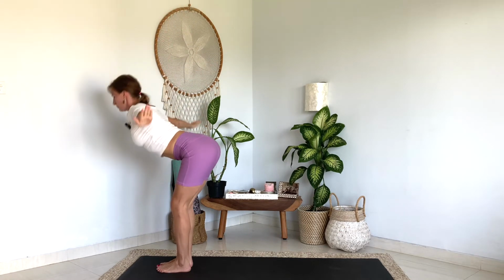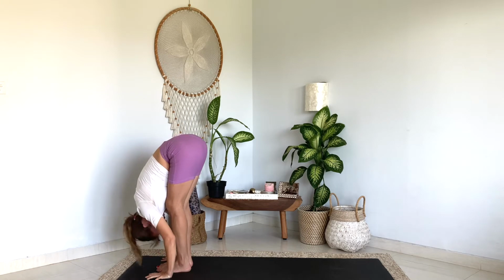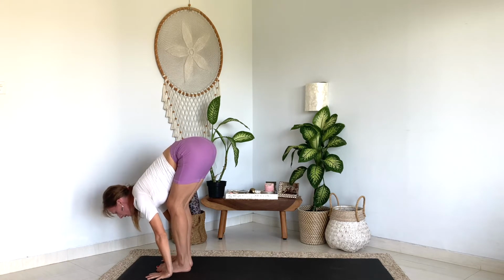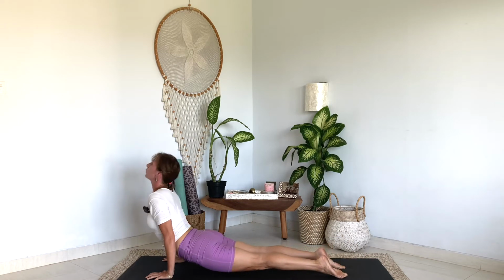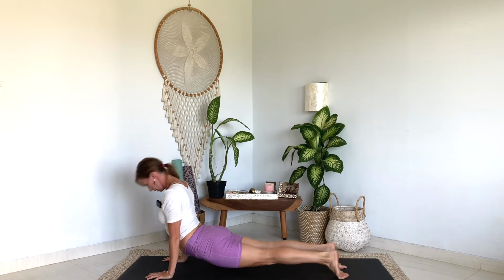Exhale, lean forward and bow. You can put your hands down or fingertips. Inhale, look forward, pulling your sternum forward as you move your shoulders back. Exhale, step to your plank pose and lower down as you look forward. Push from your toes. Inhale over your feet. Do not let your knees touch down, so you're pressing back through the heels.